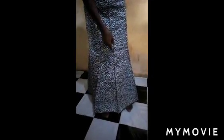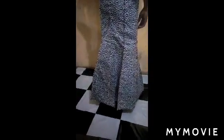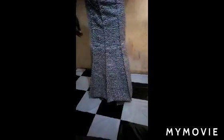Can you see the skirt now? This is the front panel. Can you see it with stripe? So, like in the video, I was supposed to leave 0.5 inch as a seam allowance, but because of this stripe, that was why I left 1 inch. Can you see? Even at the back, this is the back side of the skirt. Can you see? So beautiful and lovely. Can you imagine? This is wow.